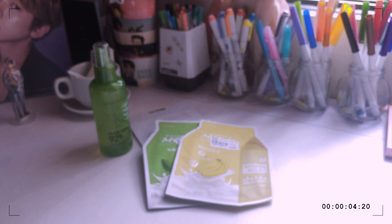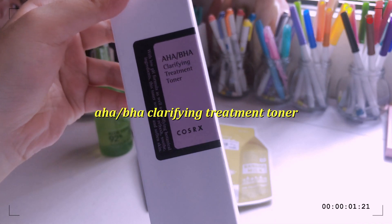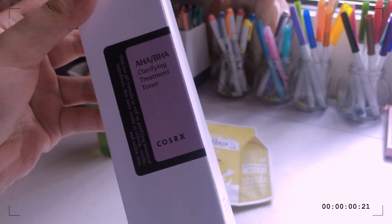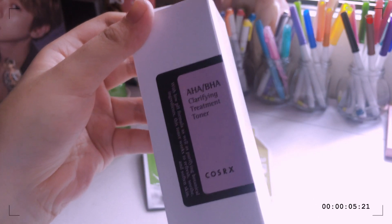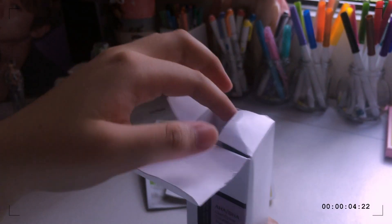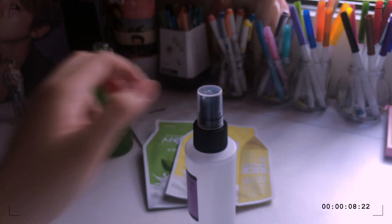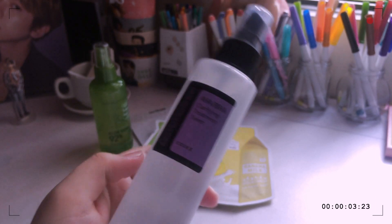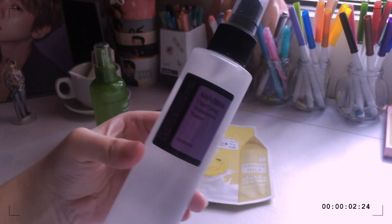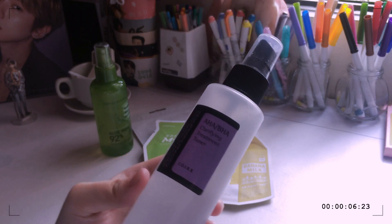The last item from the skincare section of this haul is a toner. I am a huge toner girl as you can probably tell from my other videos. This toner is from COSRX — it's the AHA/BHA Clarifying Treatment Toner. It's enriched with 10% pyrus malus, or apple water, that provides gentle exfoliation to get rid of dead surface skin cells and excess oils, while prepping your skin for smooth nourishment from your other skincare products. What I really like about it is it's in spray form, which is really easy to use — you don't accidentally put on too much. The packaging is really cute and sleek, very minimal, which is something I really like. I can't wait to try this out after I finish up using my older toners.